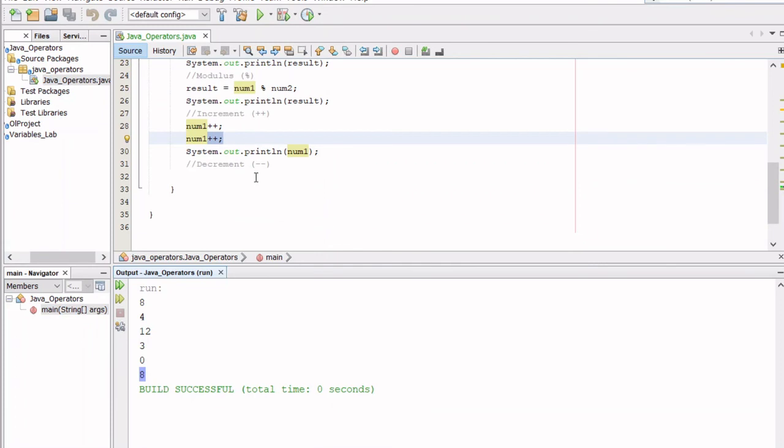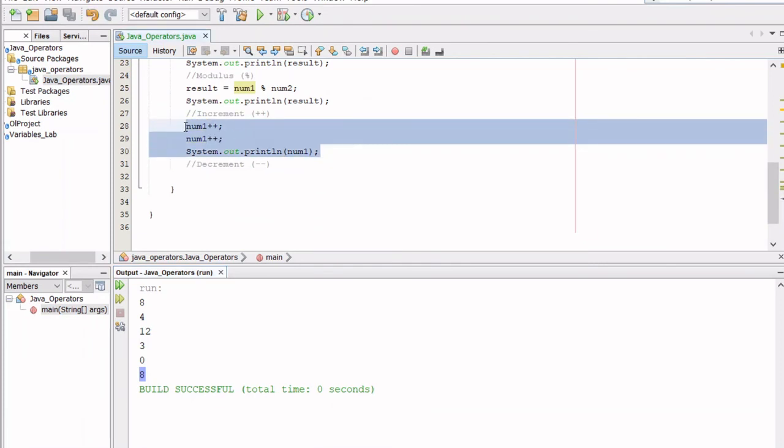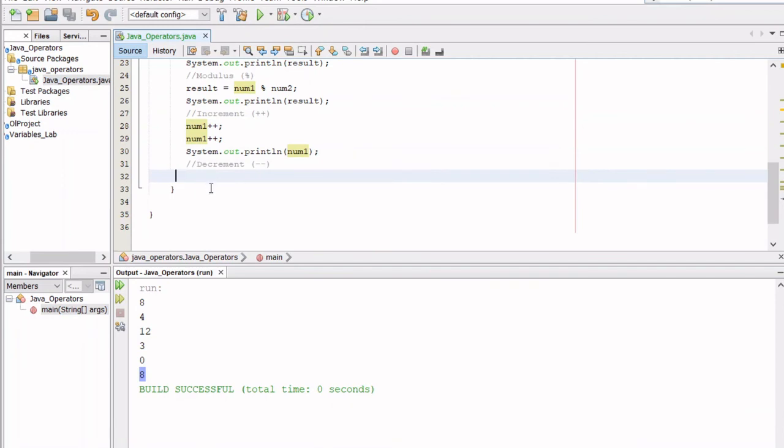The next one is the decrement, which is technically the opposite of the increment operator. The way it works is that you use the minus sign twice here to decrement a certain value by 1. So let's suppose that what we want to do here is decrement num1 by 1.